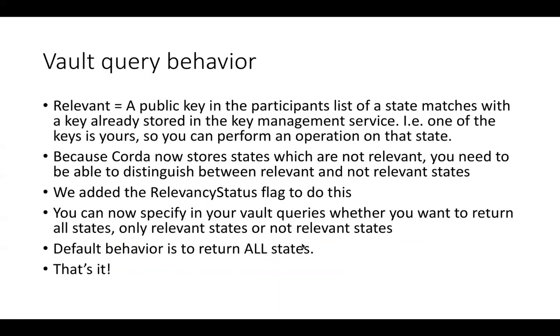Well, a state is relevant for you if a public key in the participants list matches. Remember that participants is a list of abstract parties, which is basically just a public key, or an X500 name if it's a party, or if it's an anonymous party, then it's just a public key. If one of those keys matches one of the keys already in the key management service, then we say that this state is relevant for you.